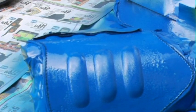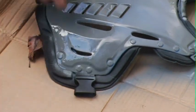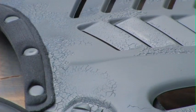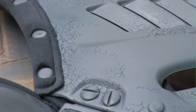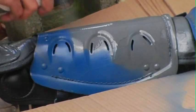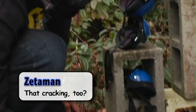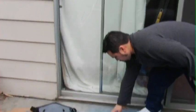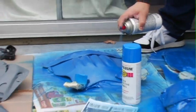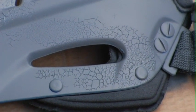Pouring up pretty badly. Require a good couple of coats. Okay. Oh my god, it's cracking up pretty hard. Oh damn. Mine's just pouring up. I'm gonna let it dry and we'll see what happens. Yep. That cracked pretty bad. Yeah, this is gonna take some serious drying. Man, that is really cracked.